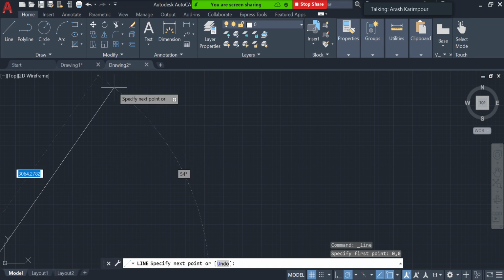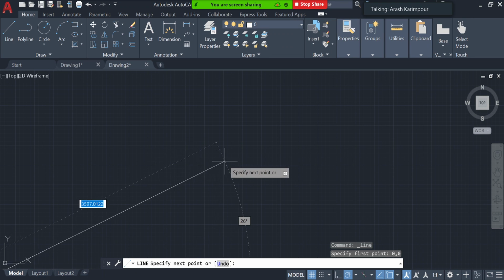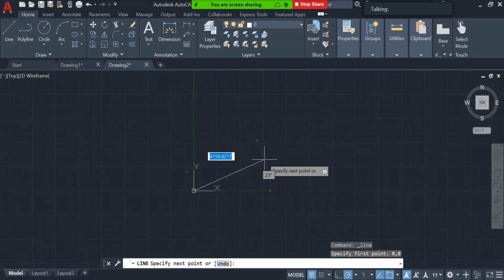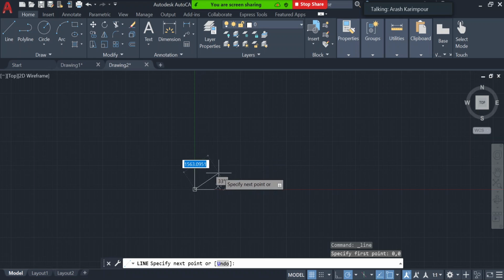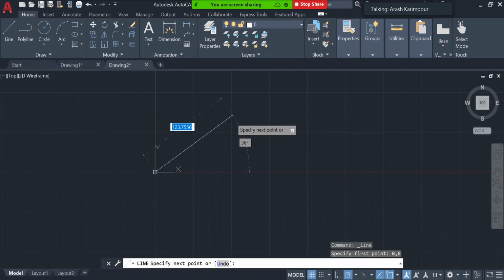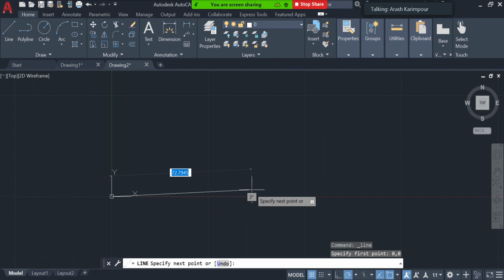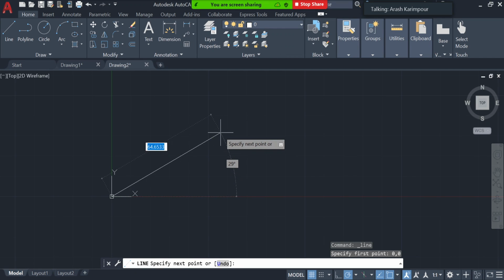So I press 0, and you can see it here. So look at that, my first point is at 0, 0. Now assume I want to draw the line, so I'm going to zoom in, and then I want to specify the second point. Now look at that, it asks me for the length of the line I want to draw. So what's the length of the line I want to draw? Assume the length I want is 100 units, whatever units I'm using. So I'm going to just type 100 in that. So it's going to be the length of my line.